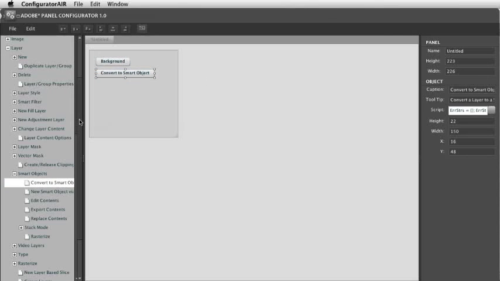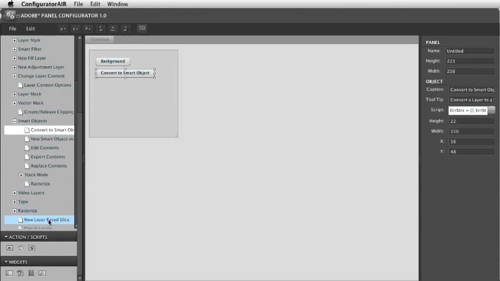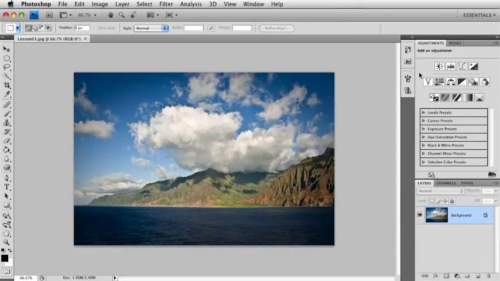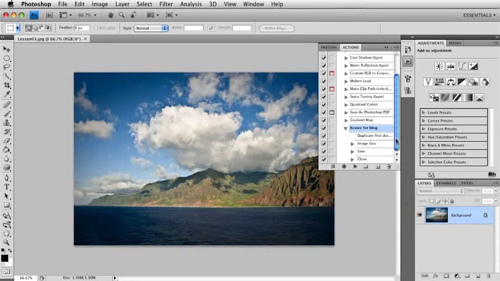And then this is probably one of my favorite parts about it, is I can go down to Actions and Scripts, drag the Action button out. All right, and now I can run an action that I have within Photoshop in this panel. So I don't have to go to the Actions palette to find it and click the little play icon. I can make a shortcut to it. So a perfect example is I've got an action here inside of Photoshop that resizes images for my blog. And what it does is it duplicates the image, changes the image size, saves it as a JPEG, and then closes that duplicate and just leaves me back with whatever image I was looking at.